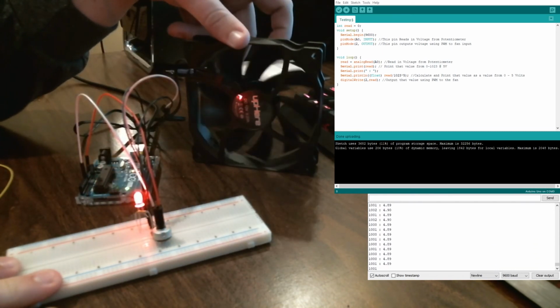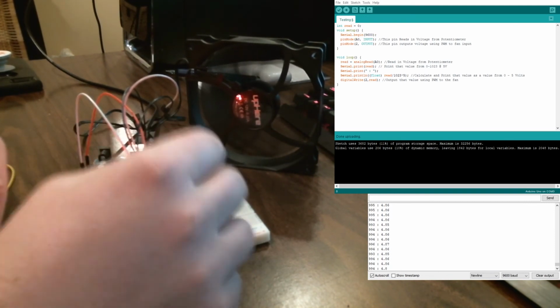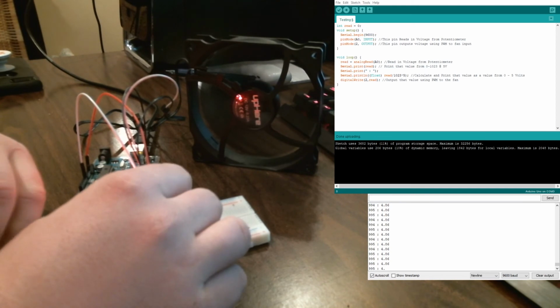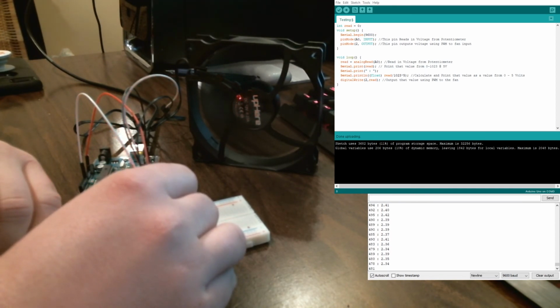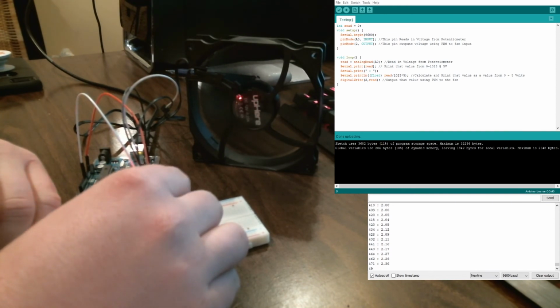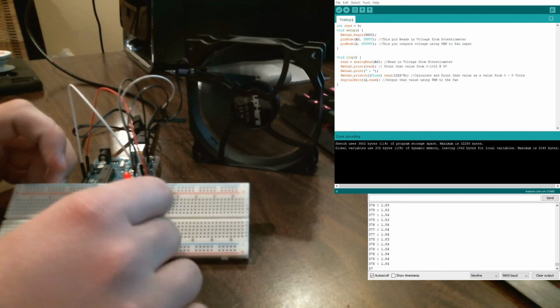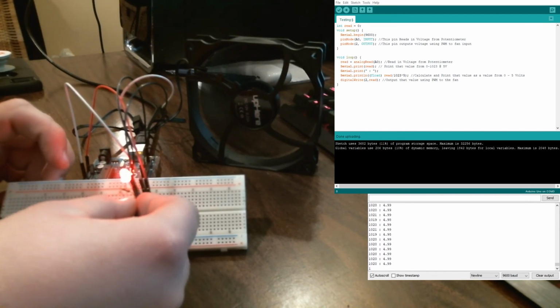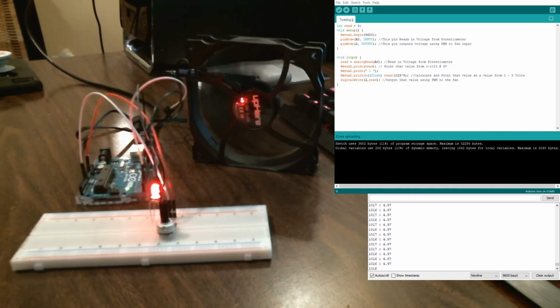Oh, my fan's a little sticky. The fan activates around a couple volts, maybe like 2 or 3 volts is the threshold to really get it actually turned on. You could see the LED. The fan also changes speed depending on how much voltage is input on that pin.